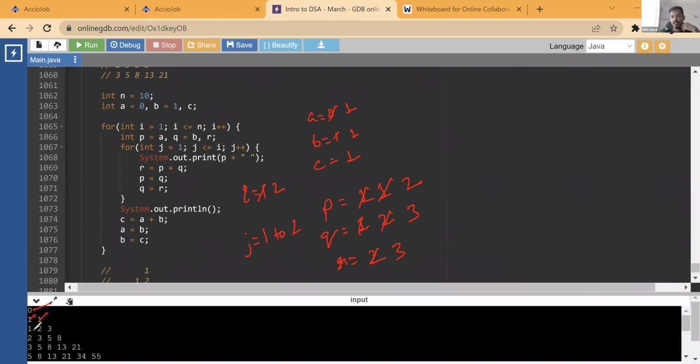We change the line, we go to the next line, and now we update ABC. So C is equals to A plus B, so C becomes 2. A equals to B, so A becomes 1. B is equals to C, so B becomes 2. Okay. So now we have 1, 2, 2. Okay. Now for I equals to 3, we again go back. Now this time, look, it is going to change, right?